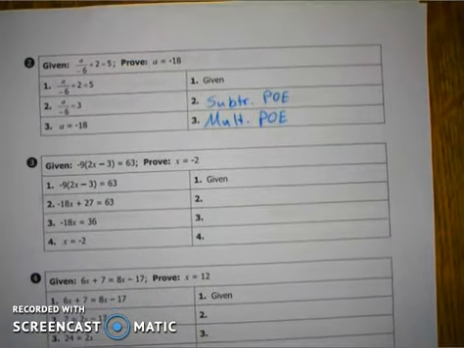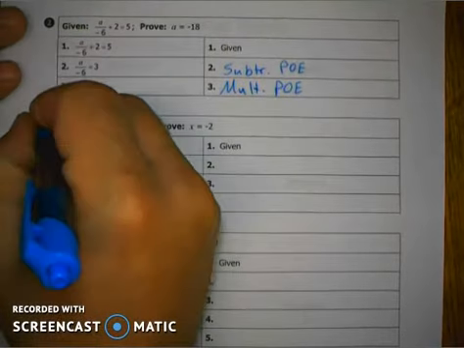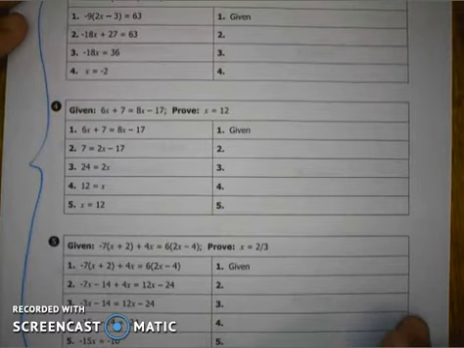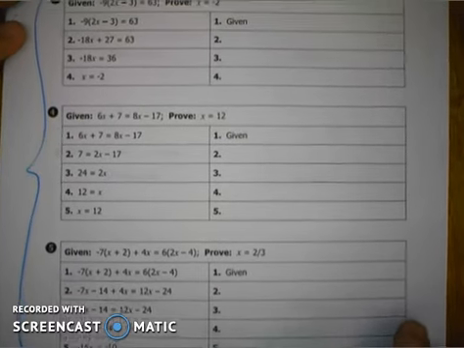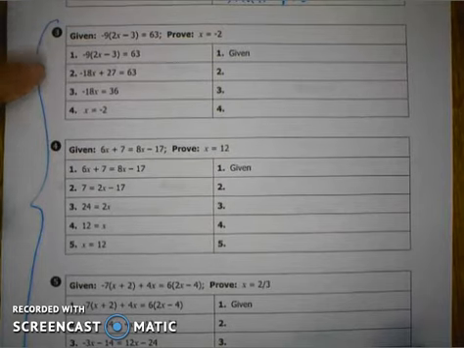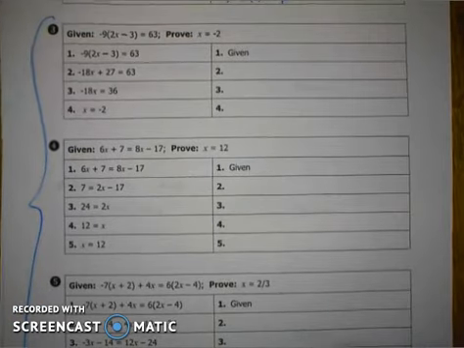Okay? Why don't you pause the video and try and do some more of these. This section 3 through 5, you need to have done when you come to class, to the best of your ability. We'll go over those together, but if you need any help, you're going to want to get that in class. But try and do as much of this as you can. You're filling in the reasons for these statements. We will check those together in class.